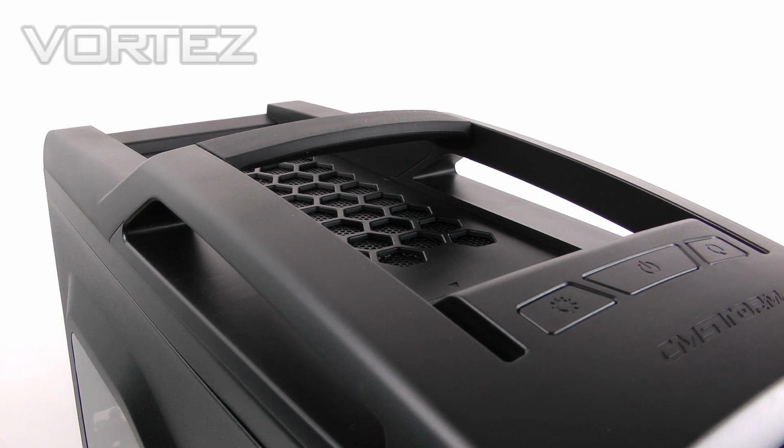Now I have tested transporting this case around with a full system inside, and obviously the case itself is around 8.5 kilos, and then you're going to drop in your hardware, it's going to be around 5 or so kilos, and it does sustain that weight no problem.